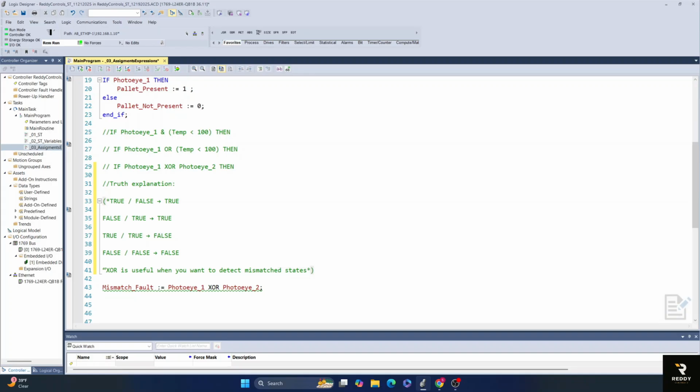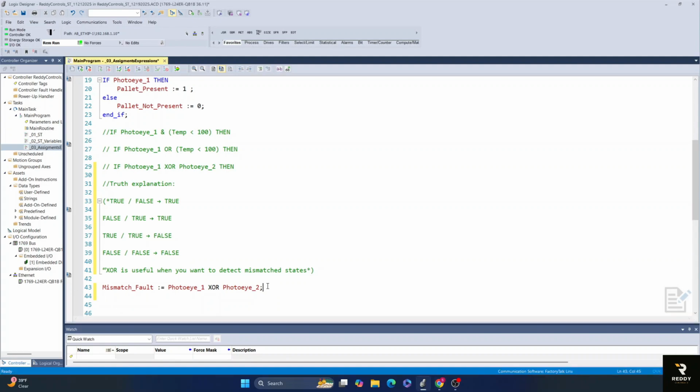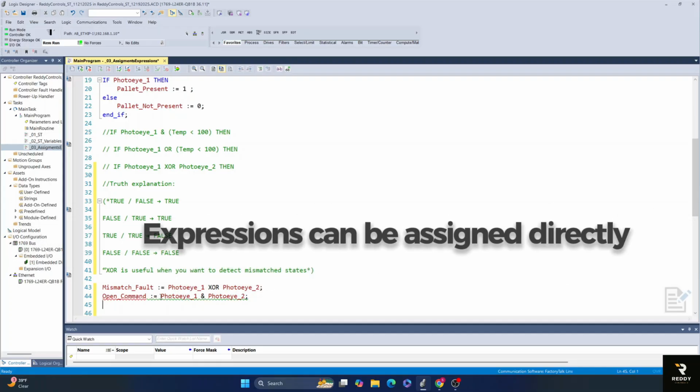Logical assignment can also be used without an IF if you just want to do basic things, like an open command. Open command is photo_I and photo_I1 and photo_I2 are made, that would open a diverter, for example.